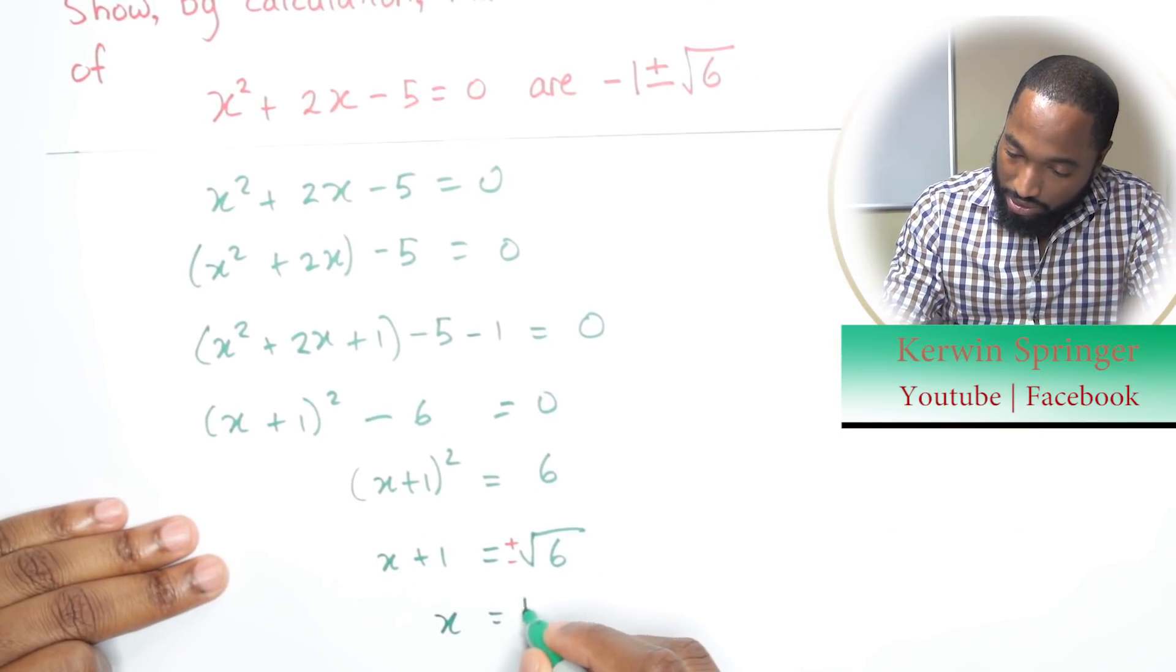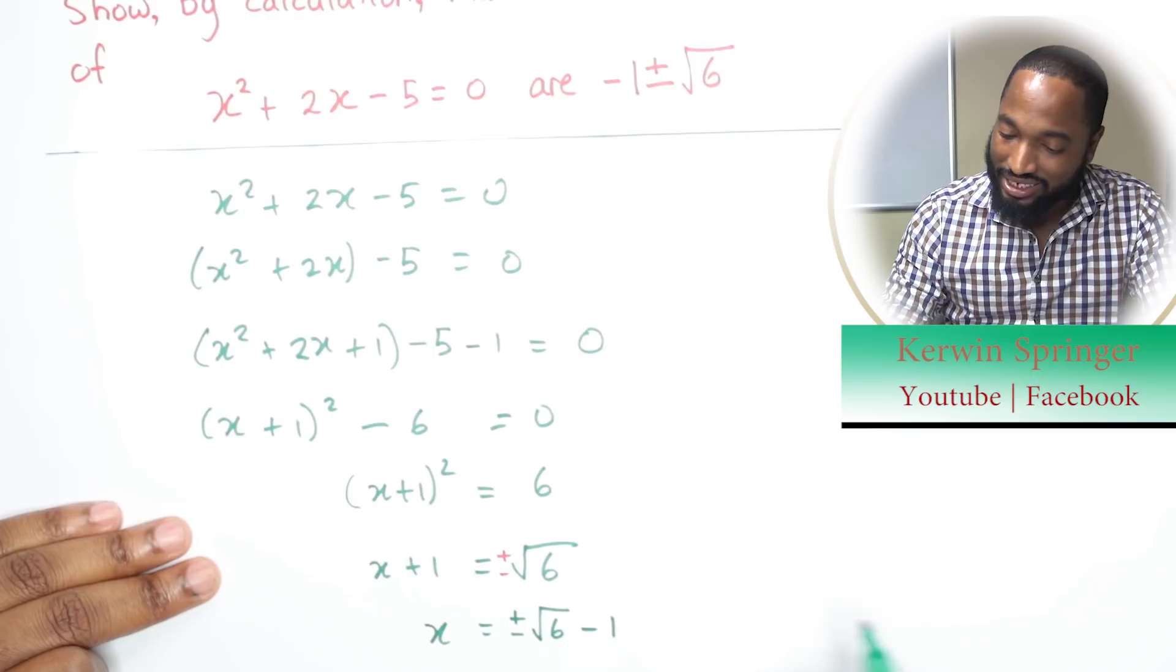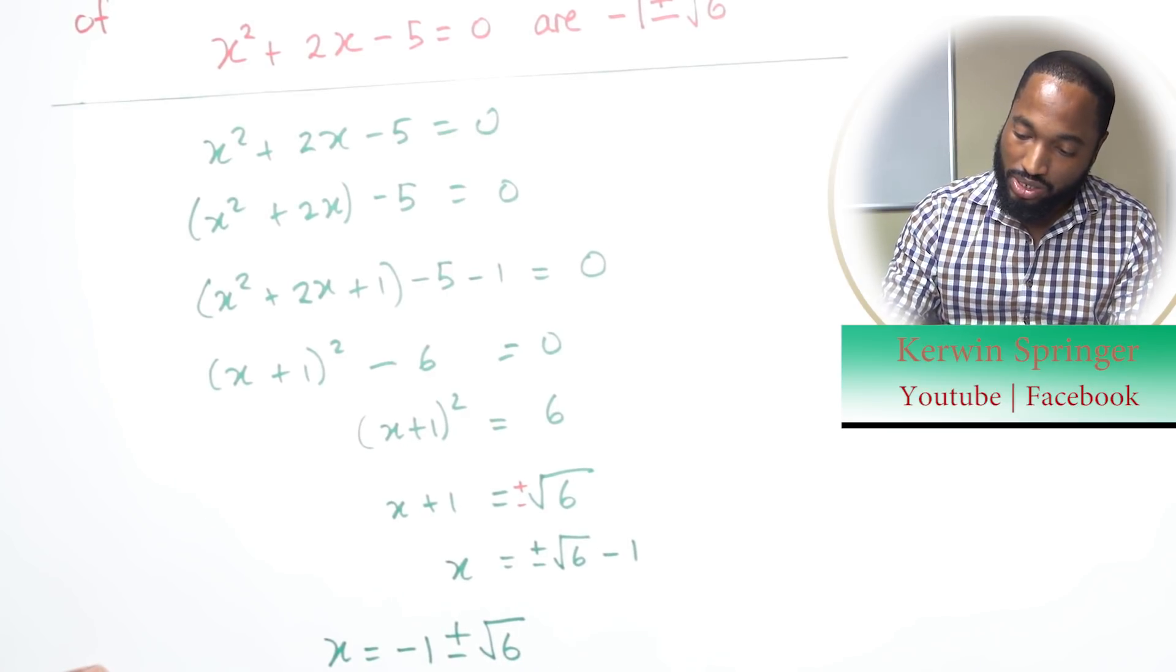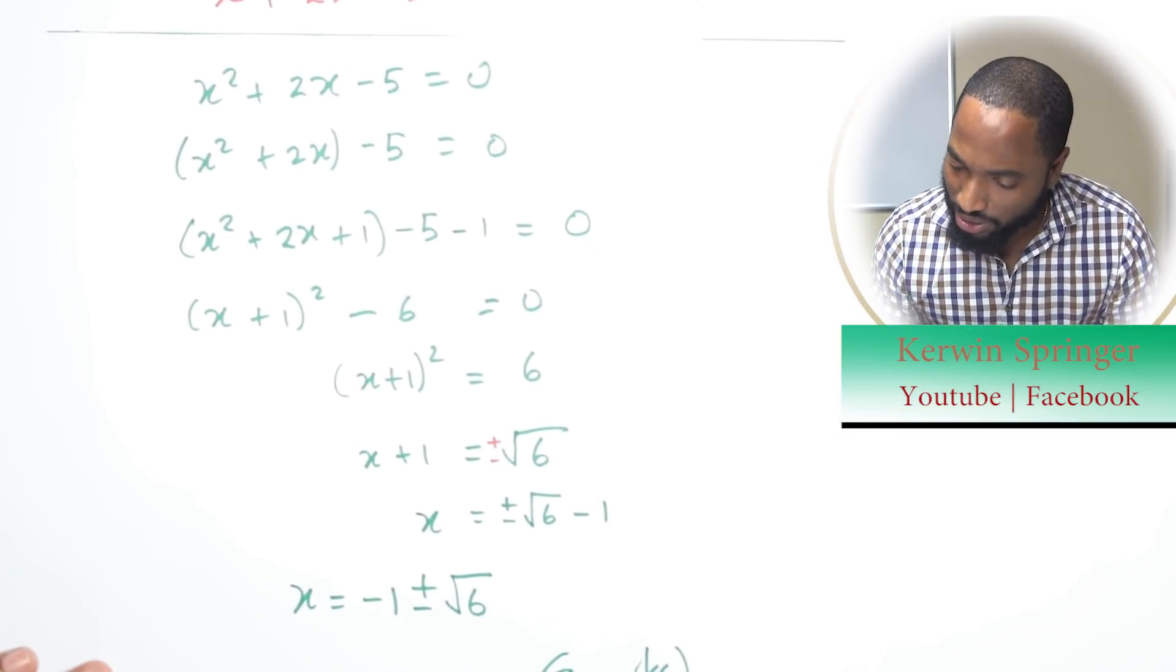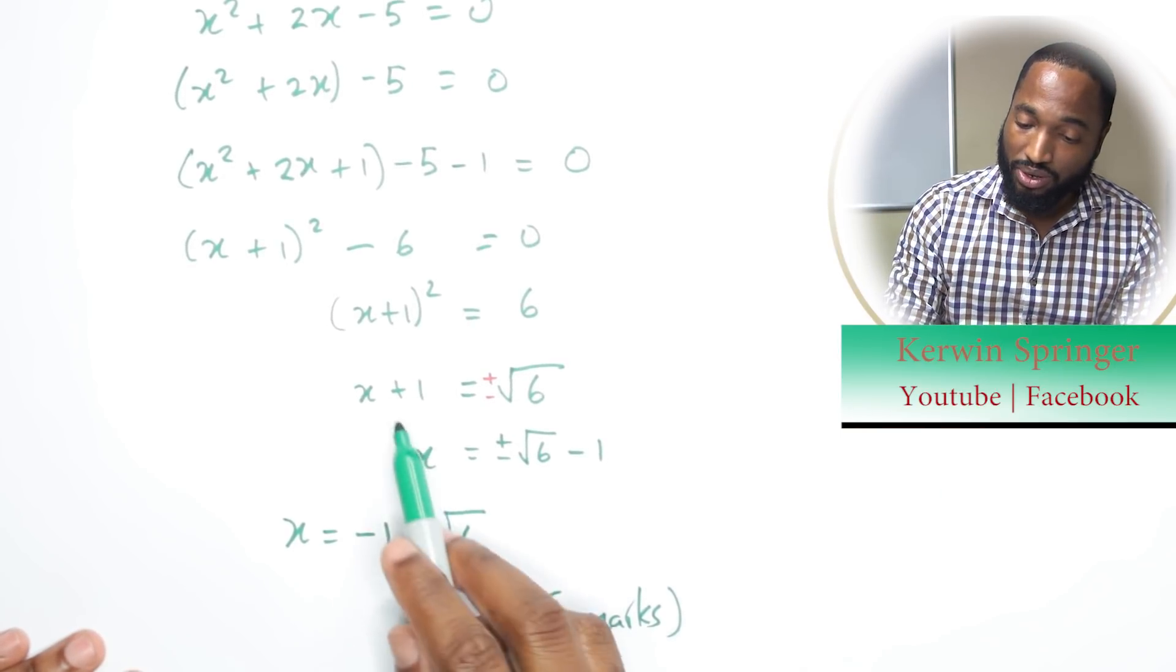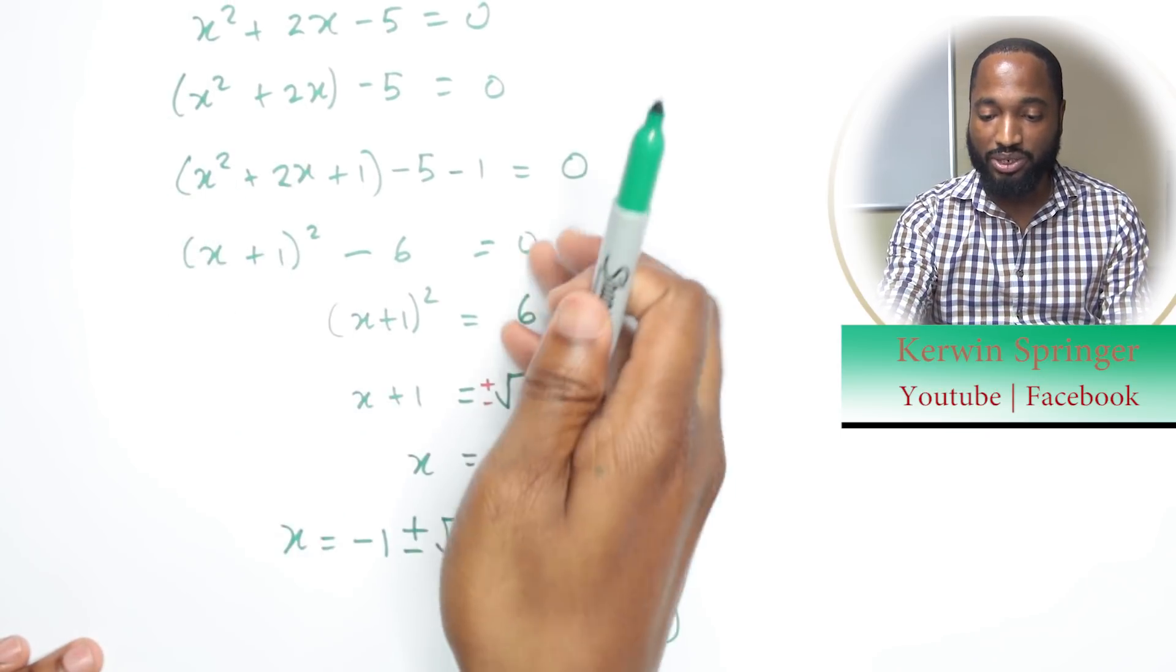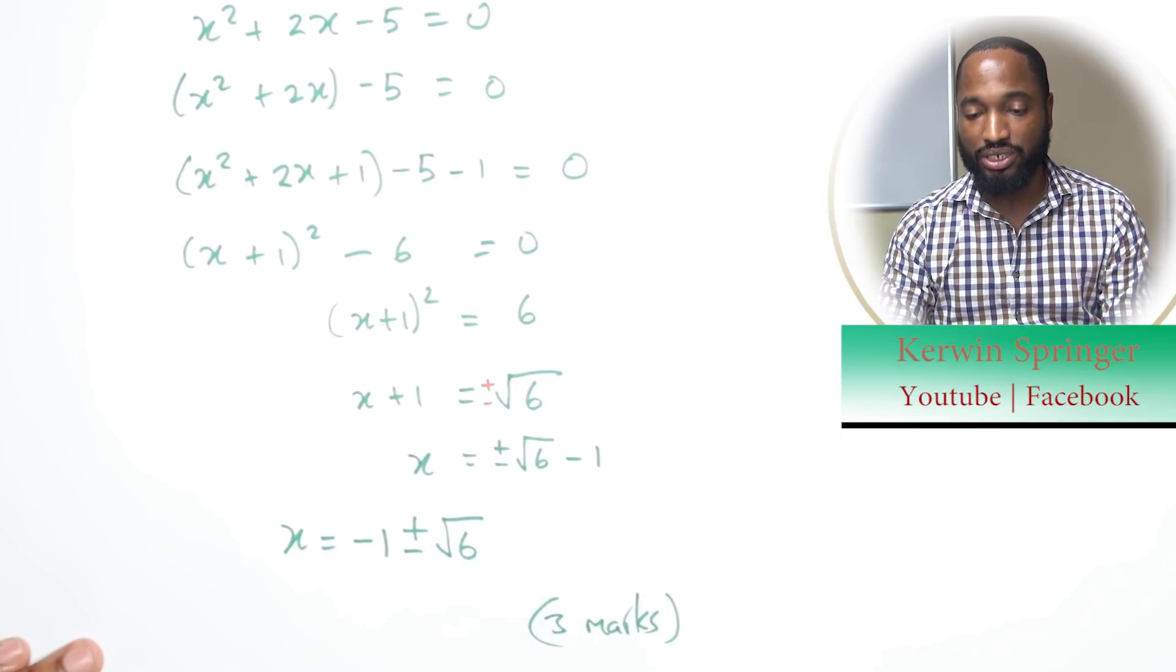So x is equal to plus or minus square root of 6 take away 1. I brought it across the 1 to meet him. So is that looking like that? Yeah, pretty much. I can come back now and write the 1 first, plus or minus square root 6 after. This is 3 marks. Collect a 3 marks. Roll out. As you see, this one could have been done pretty fast. I hope I was writing below what you could have seen there. All I did in the ending was x plus 1 is equal to plus or minus square root of 6. Join him up. So you basically complete the square, get it in the form, this is the popular complete the square form and continue working out. Get your marks there.